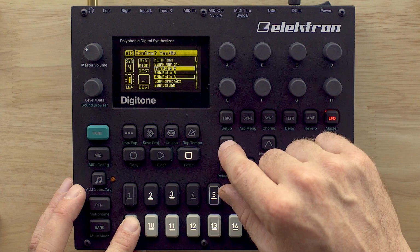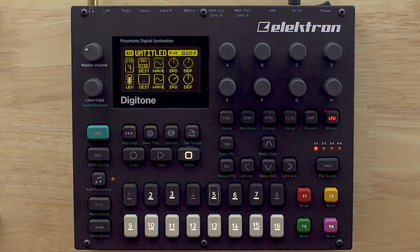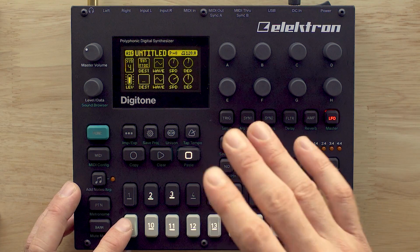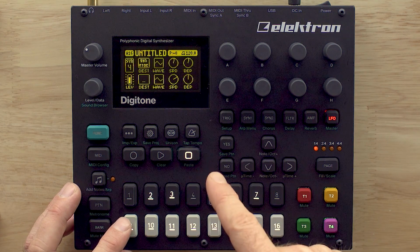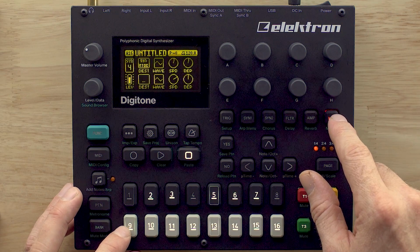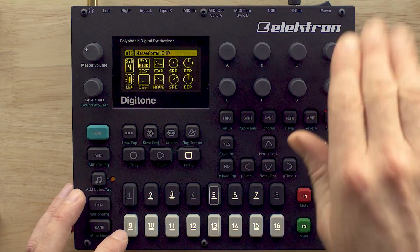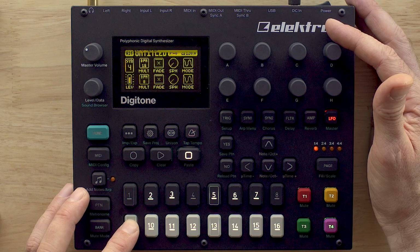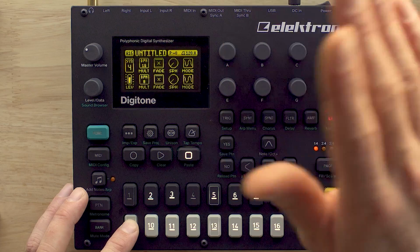Let's see. Ooh, that's neat. In the way that we have this set up right now, it's not going to give me the effect that I was looking for from operator B. But this overtone sweeping thing is usually what I get from doing this to operator B. So when we have this like this, we can do some interesting things. Let's go ahead and change this to the exponent down thing, and change the mode. So you can already hear that it's going to start sweeping down now as opposed to going up and down.